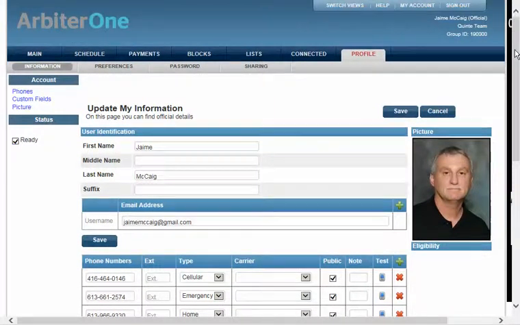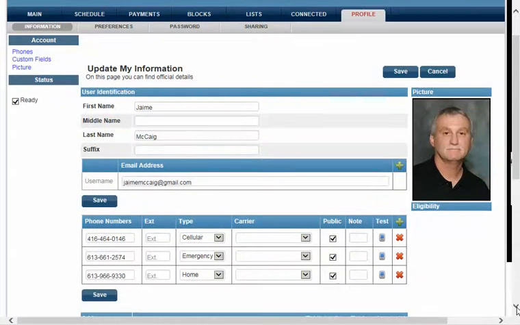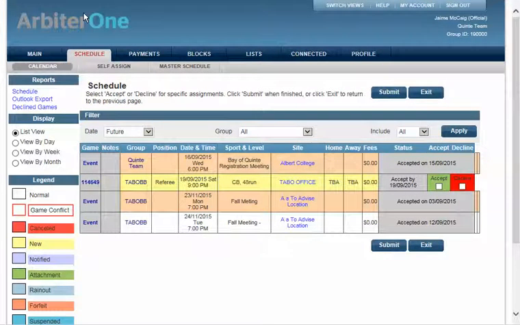Yeah, the majority don't have their pictures up, so you have to know how to do it and get them up on there. All right, so that's quite simple. Just go to your account, hit picture, and follow the screens from there. So the next thing, let's go here to schedule. This is where you'd find your games.